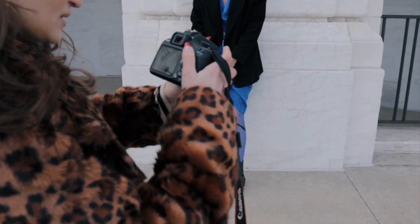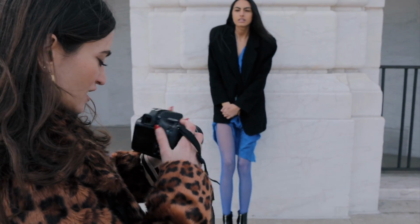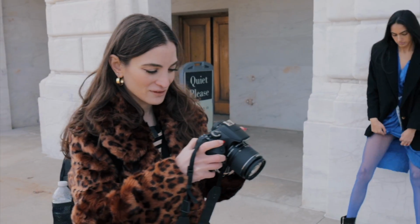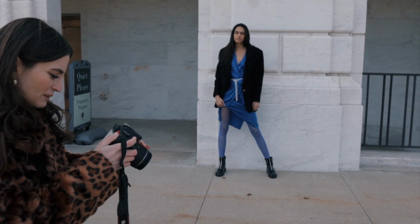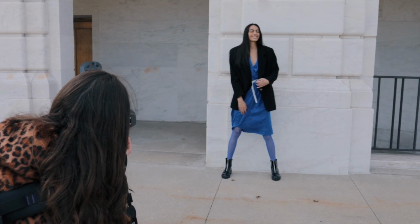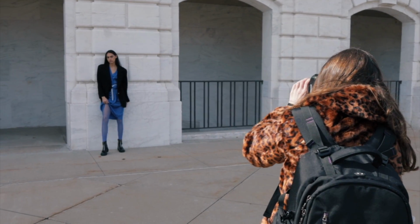I should have allocated some time to fix the f-stop. Oh my God, this could be bad because I don't know how to change the f-stop on this camera. How do I change the f-stop? Okay, just give me a second. A little bit of suffering and you get it eventually. And the focus, oh my, I'm gonna spend a minute just trying to learn this camera. Okay, I got it. Nope, I didn't. Okay, whatever. Finally, after how much time do I have? Like 1 minute left? Oh my God, I feel like a snail right now.